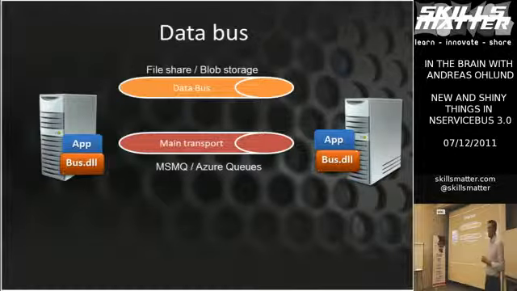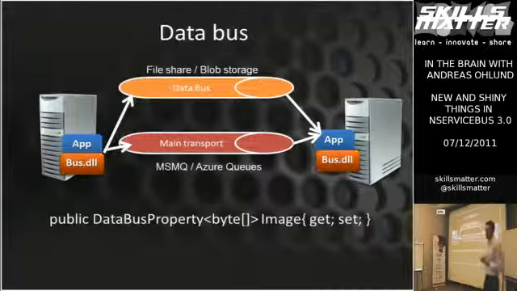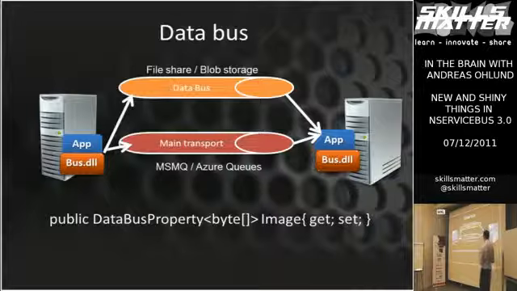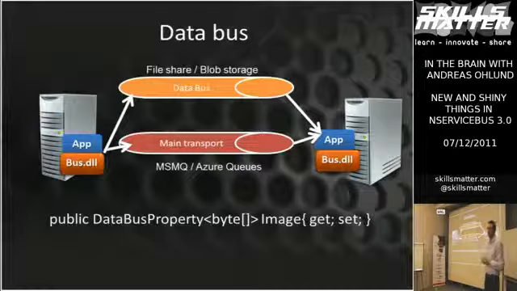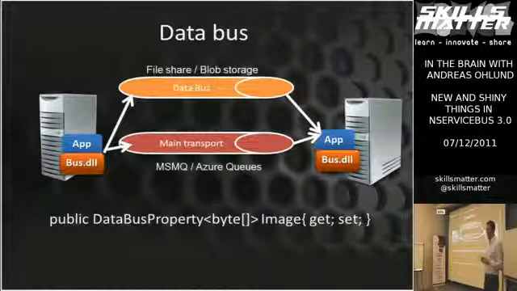How do we say this property is going to be too large? You do that by specifying a special property. It's called a databus property. You can pass in a string that is large, or a byte array, whatever. When we see that property, we're going to make sure to transmit that data over the databus instead. So on-premise, that could be a file share or something like that. It's just to help you work around the limitation of the queuing systems.